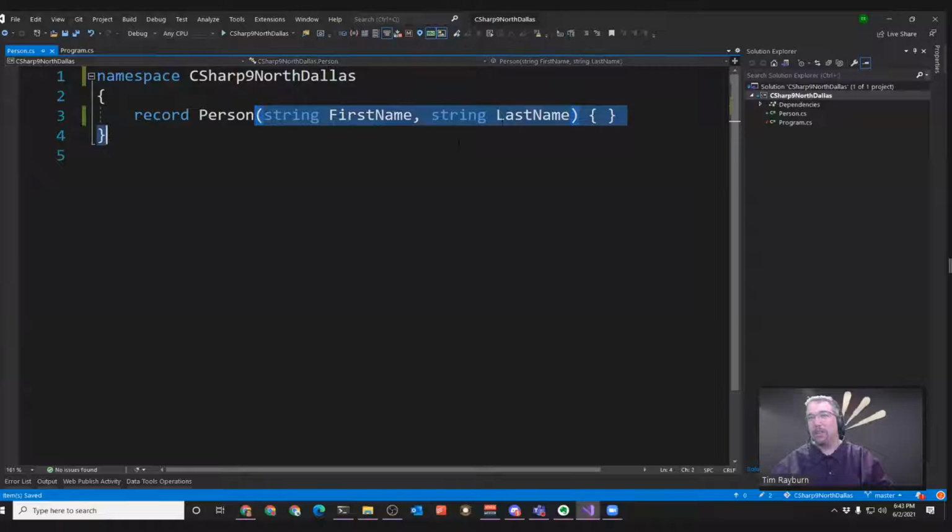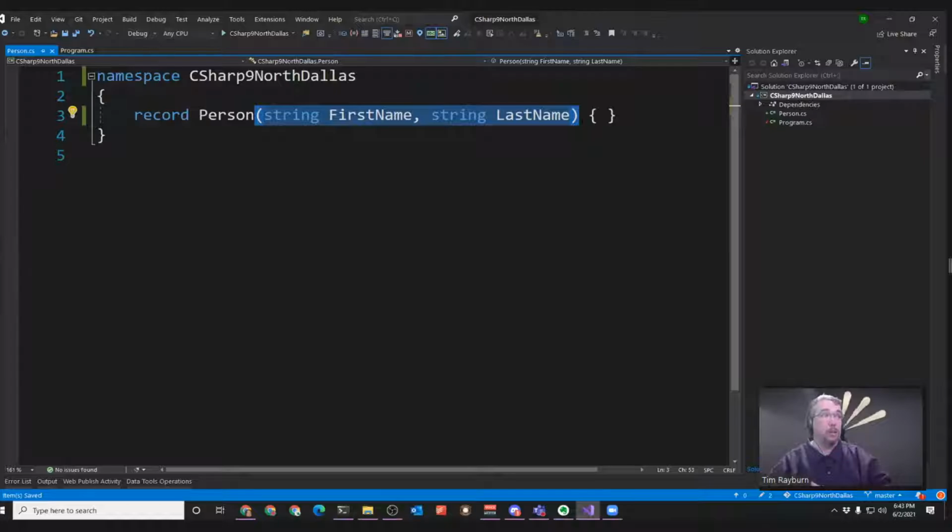So I can just do record and then write this syntax here. You'll note this is a set of parentheses. It's not a set of square brackets or curly brackets. And so what we've actually done here is we have basically written the constructor directly beside the class name. And we've said, we want to be able to construct this. And by writing it at this location, we are also informing C# that we want it to automatically create properties for this set of constructor parameters.